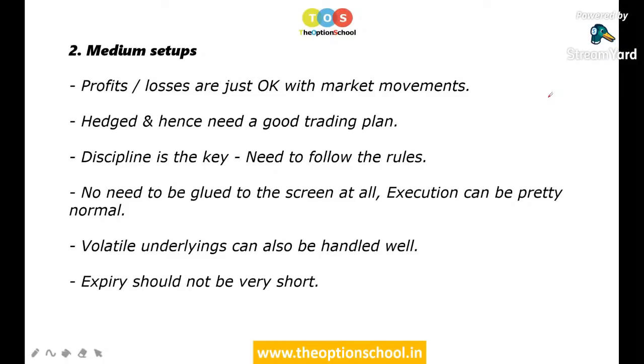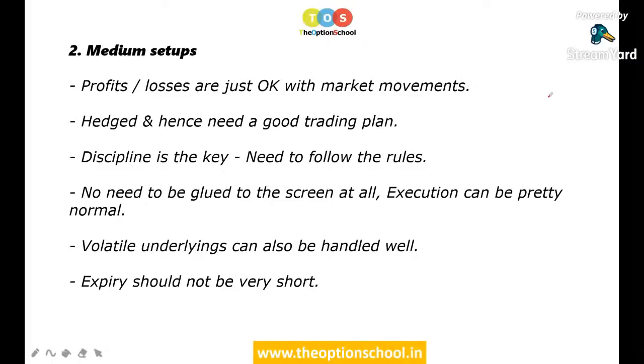Only thing is, we should not convert a medium setup into a fast setup by choosing a very short term expiry. So many times people ask me, okay, can I do it in weekly expiries? Can I do it on the expiry day? Now, once we have changed the holy grail of the setup, which is a medium setup, which means it requires 15, 20, 30 days, we are changing the setup and making it into a Bank Nifty on an expiry day, that does not remain a medium setup, and the nature of the setup totally changes. So that again kills the trade.